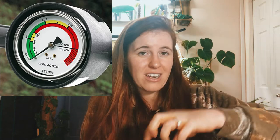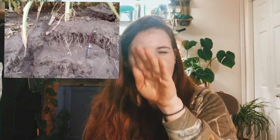The way you know you have compaction is either you have a compaction tester, which is a soil probe that has a little gauge on the top and you push it in and it's gonna tell you on a reading on the dial how compacted your soil is. The other way you can tell if you have compaction is if your plants are acting goofy and you're noticing that the runoff is either just slipping right off the top or you have pooling in some places, that is a good indication that you may have compaction. The other way to tell if you have compaction is to actually dig down and see if you hit a hard pan layer or an area that you can't get through.